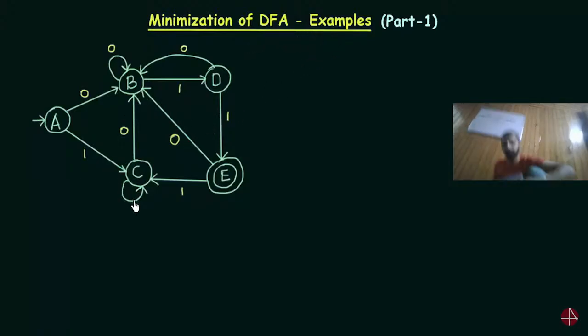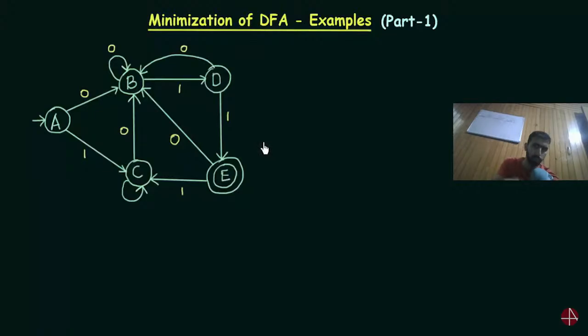Alright, so here we have an example DFA in which I have 5 states A, B, C, D, E. So our task is to minimize this DFA. That is, I want to design another DFA which performs the same kind of task, but I want to use the minimum number of states possible. So here I have 5 states, and now I want to try to design it using a lesser number of states. So let's see how we can do this.